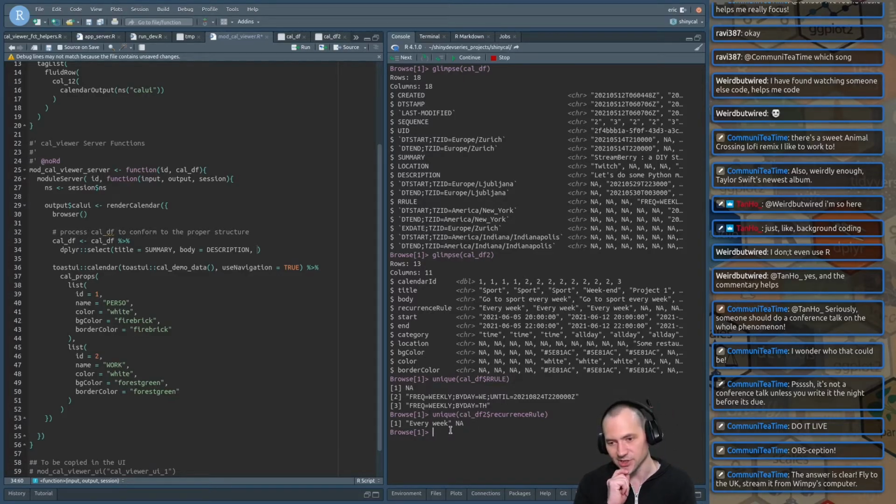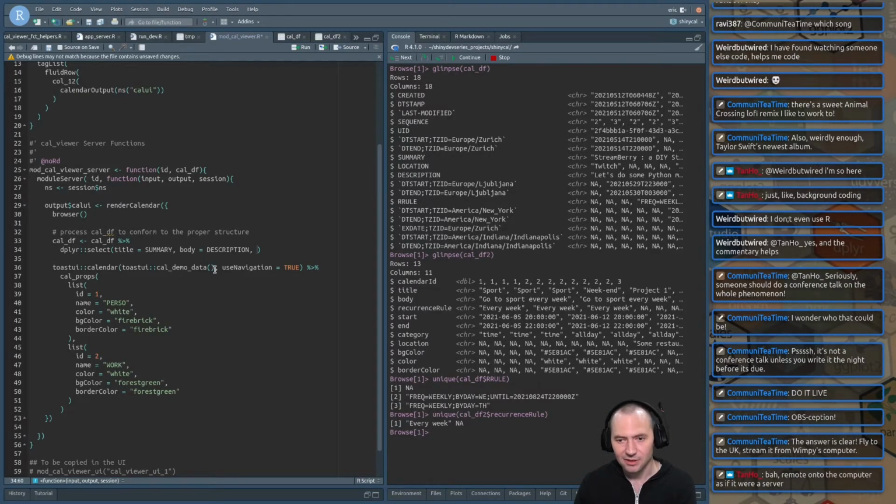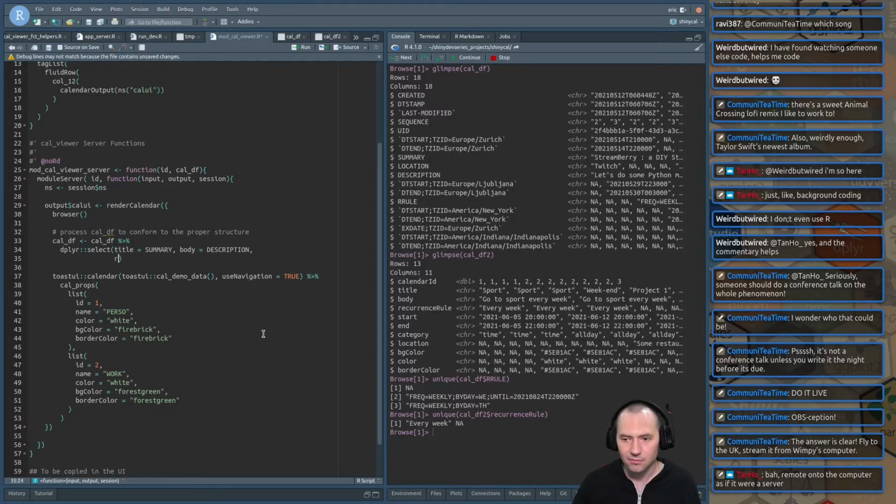So we might just do a little string searching in an anonymous function and just translate it. But we'll select the column first, and then we will change it. Recurrence rule is going to be R rule.